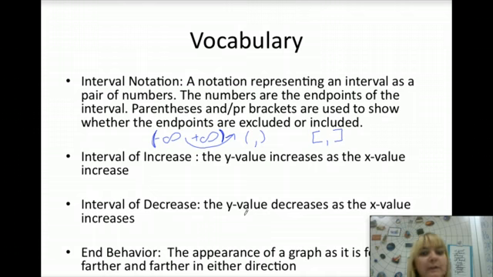And we've taken a look at end behavior before in Unit 1, so that will be a slight review. And also, depending on what you did in 8th grade, interval notation may also be a review. And we looked over that a little bit in Unit 1 as well.